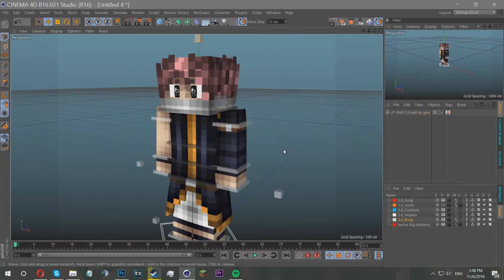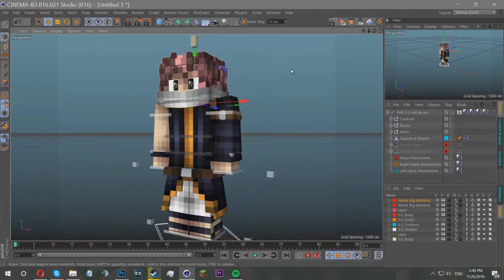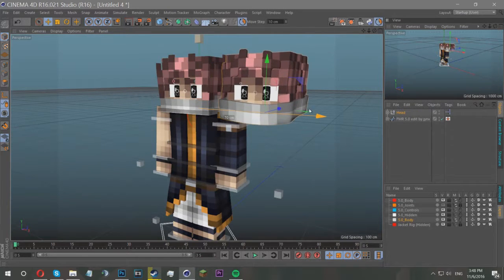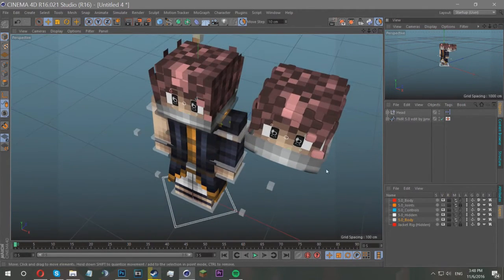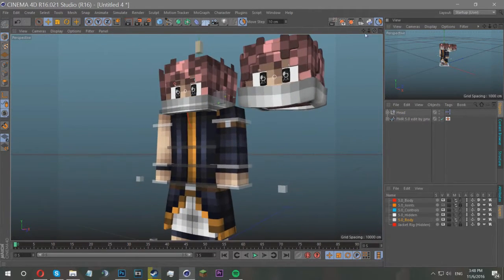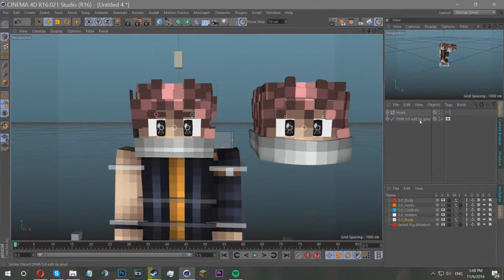If I go here and paste this one in and quickly grab the head and bring it over, you can see there is a huge difference between the two. I've added an FFD and the automatic extrusion method on the little balaclava here, and also on the hair I've used the smooth subdivision extrusions.